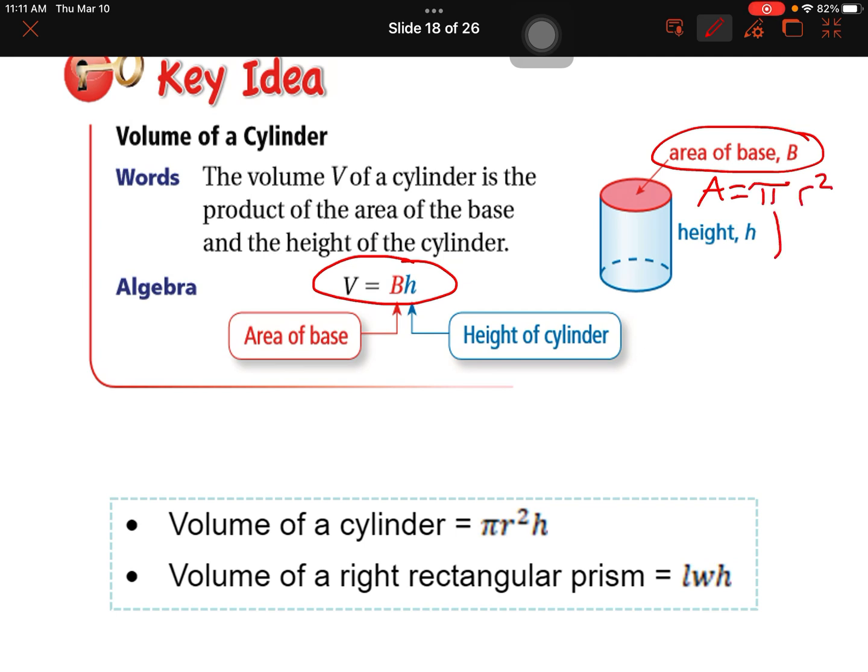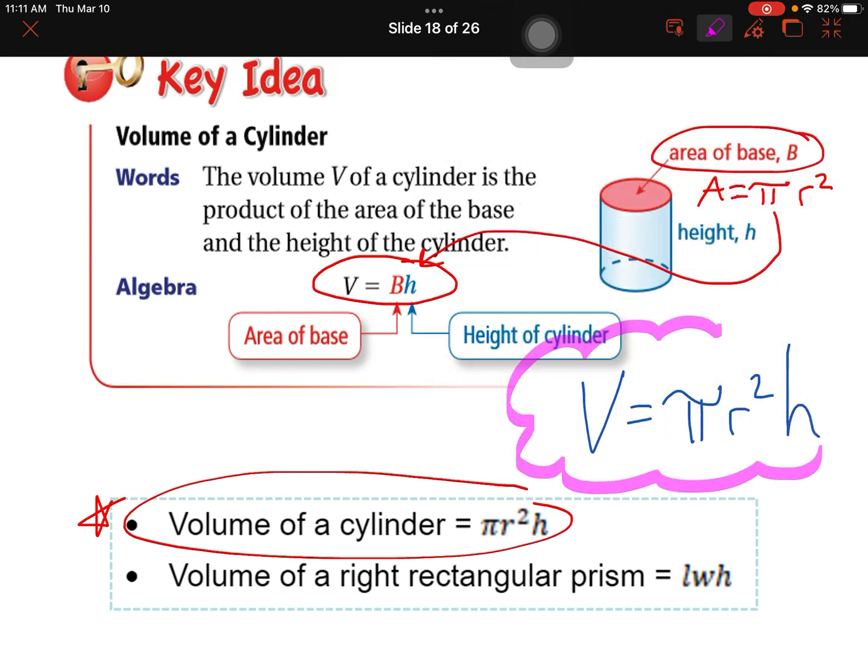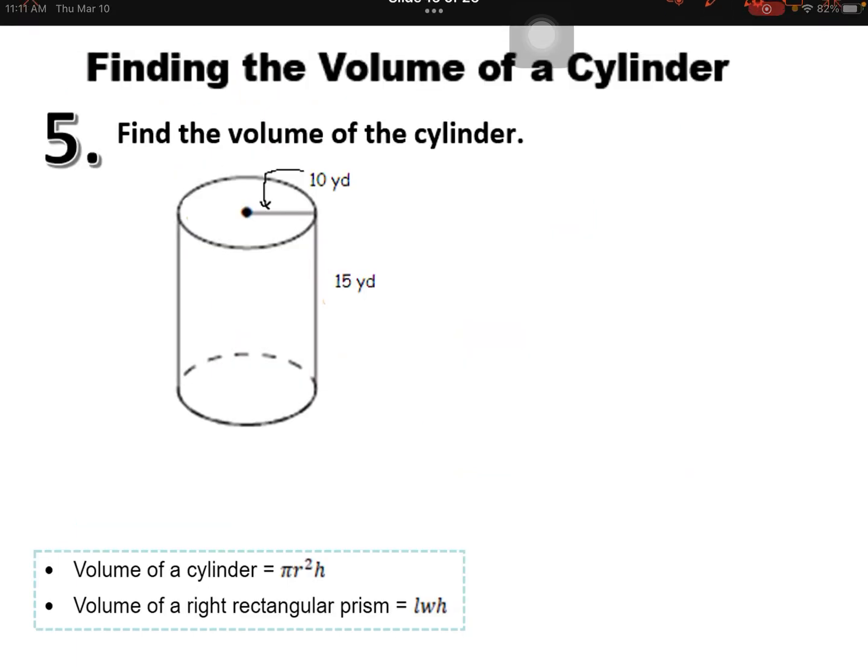So what you're really doing is you're taking this pi r squared and you're plugging it in. Now, you're given this formula. I would recommend that you star it, but I would write it actually a little bit bigger. So I'm going to write it, volume is, and it's going to be written this way, pi r squared, which once again is a circle, times the height of the prism, or the cylinder. And so I'd get that written down nice and big on the top, and this is for cylinders only, and that is for volume.